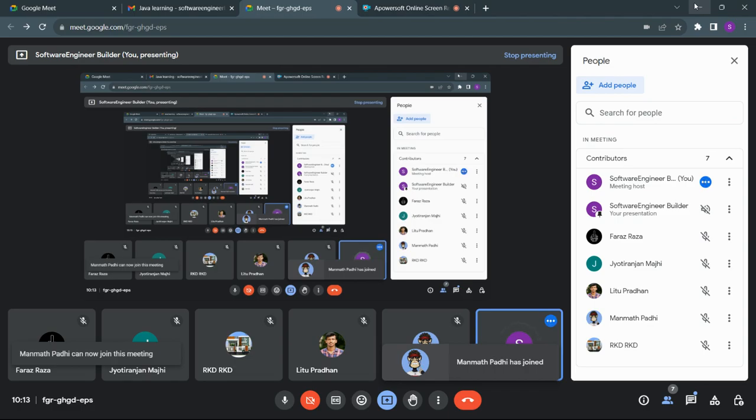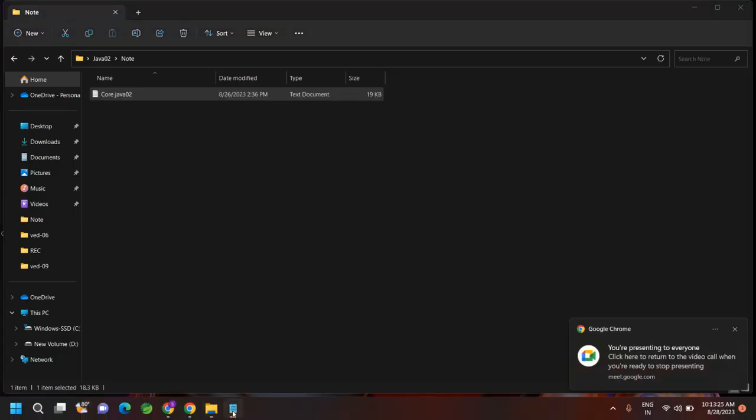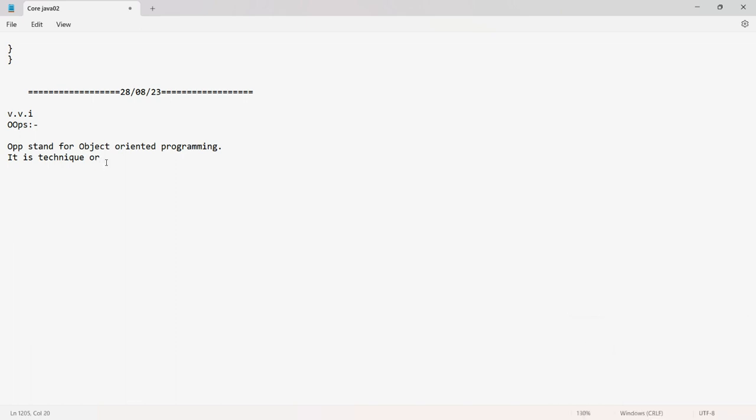Okay, guys. So look here. It is a technique or methodology.